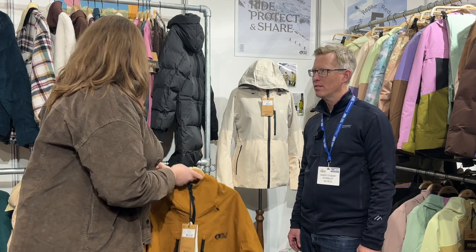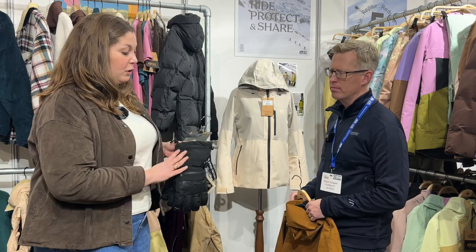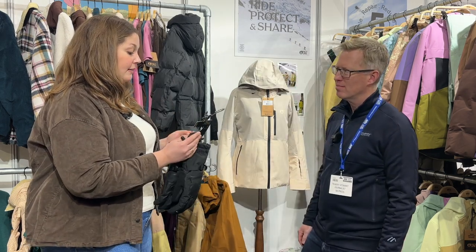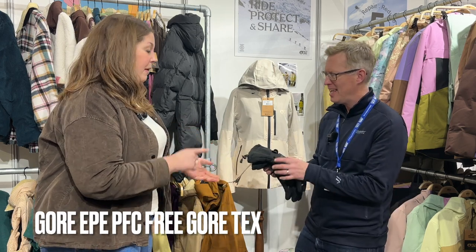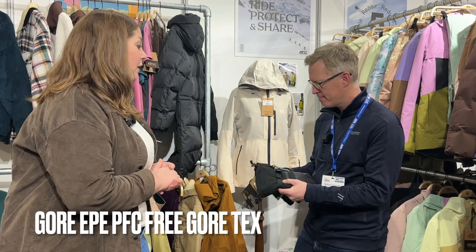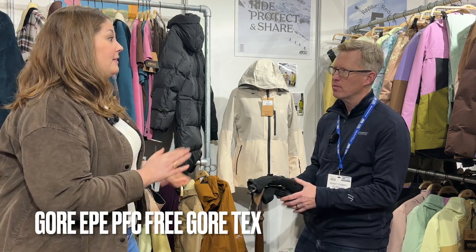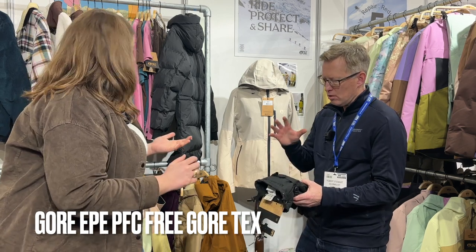Thanks to this new California law, they have been crafting a new membrane called Gore-Tex EPE that we have been implementing for the first year on gloves for testing. What's cool about these ones is they're black, unisex, super durable, and they retail at £95, which is a great price point for a Gore EPE pair of gloves — the sustainable Gore alternative. It's only going to be a matter of time until we develop that into our jacket segment.